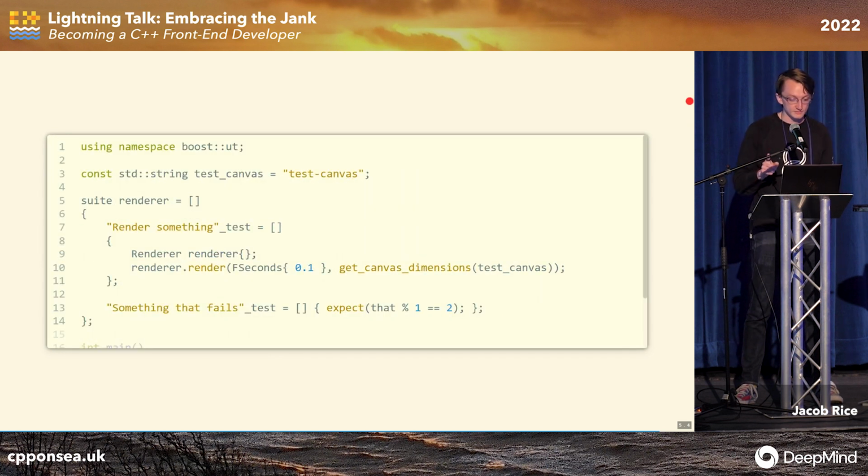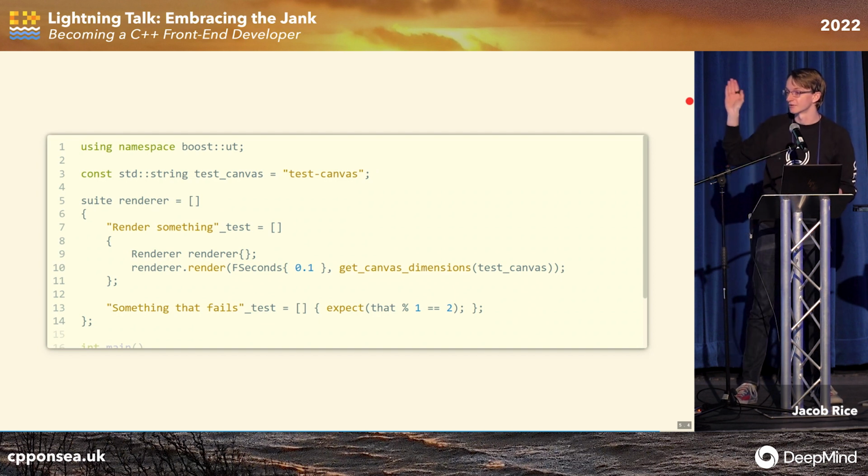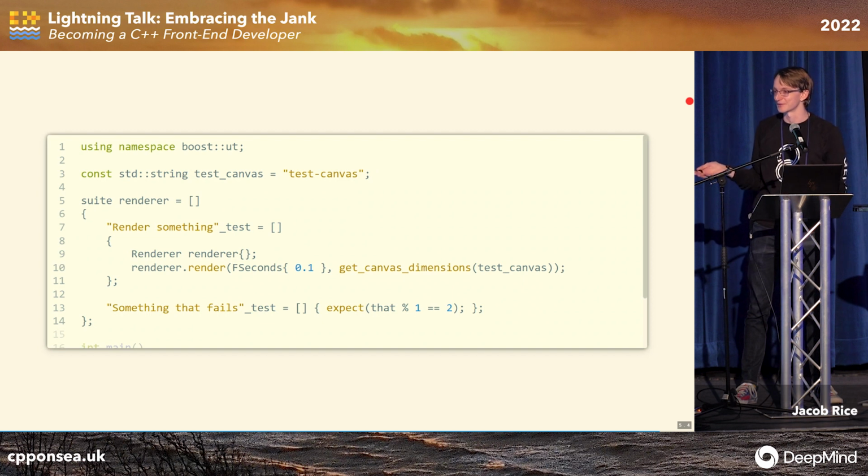So these are the actual tests. Like this is the suite that failed. I wrote them in Boost UT. It uses C++20, and it's running inside of a console inside of my browser. And it's running an entire renderer that just like renders to an HTML canvas, which is just the greatest mashup of weird tools that I've ever encountered.